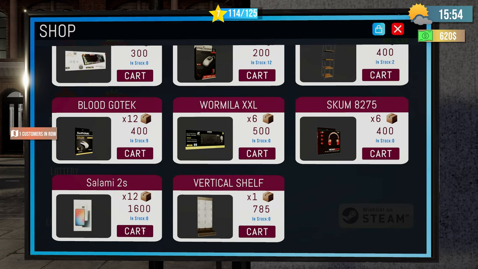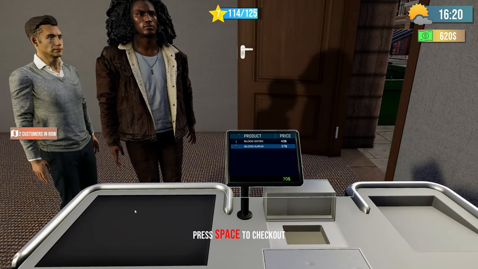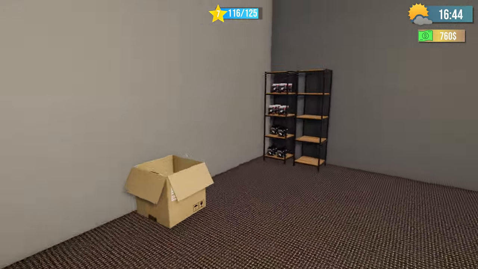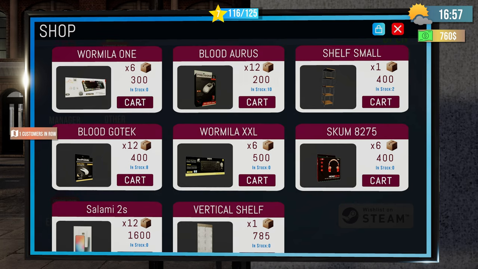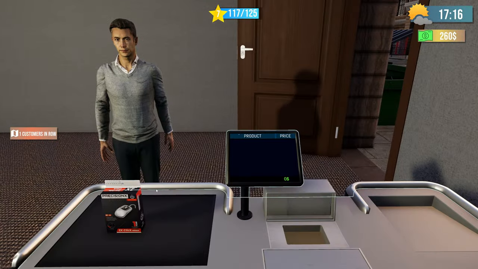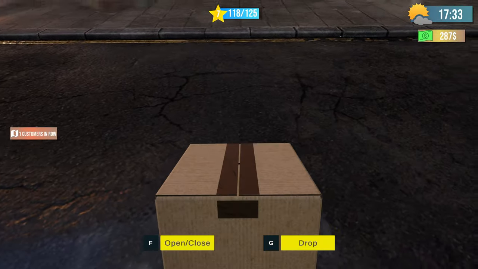But next, if we buy some phones, the Salami 2S. And then eventually save up for this vertical shelf thing. We're getting this $760 now. Maybe we should get some more keyboards. Yeah, we ran out of keyboards. Just buy that one and some of these. I think we can afford it. No, we can't. Okay, more expensive ones. Or maybe some headphones.